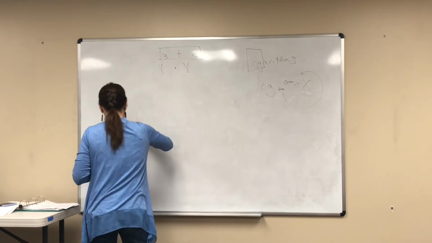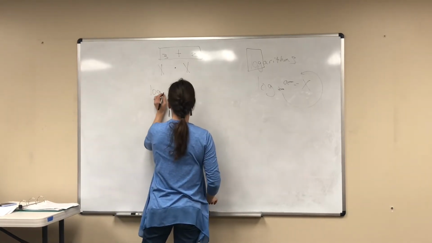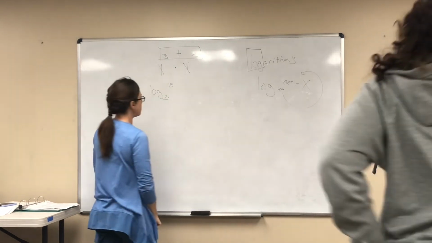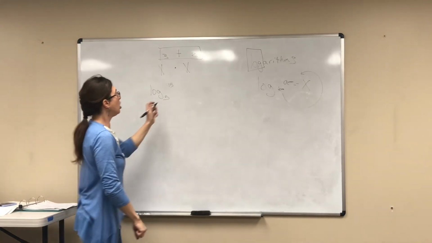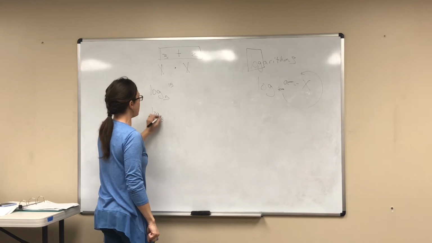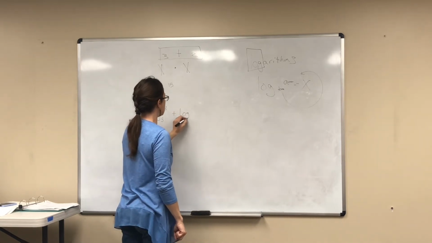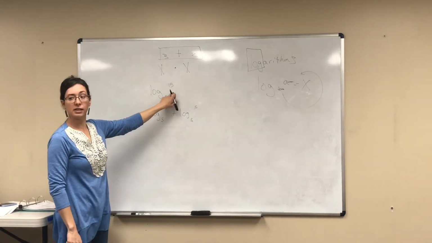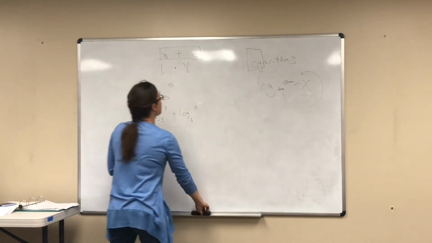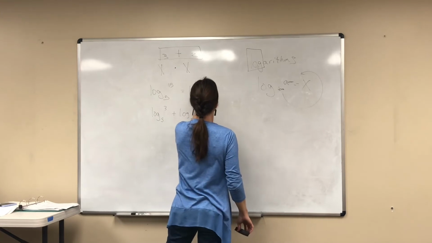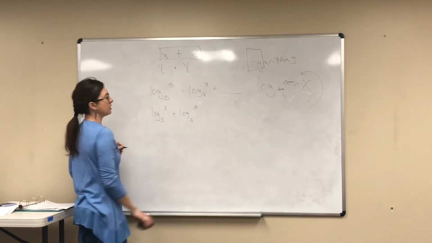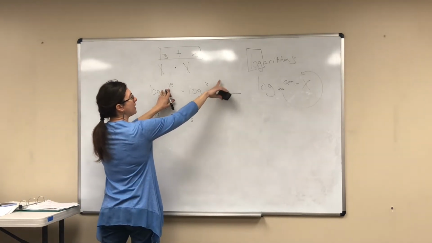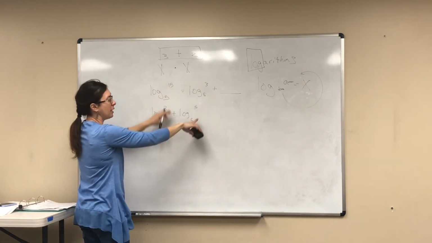Sure. Okay, so if I have log base 5 of 15, we could rewrite this as log base 5 of 3 plus log base 5 of 5, correct? Could I divide that 15 into this? So if you see this, log base 5 of 3 plus what? You would know it needs to be the same base, log base 5, and then 3 times what gives us 15? 5. That would be your 5.